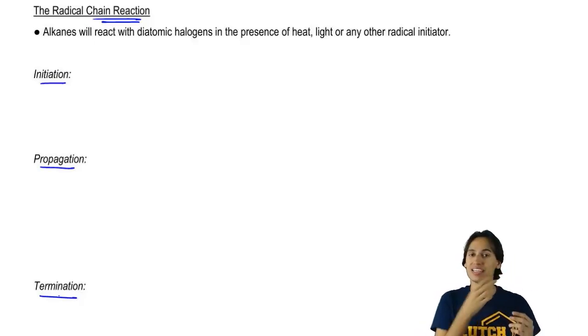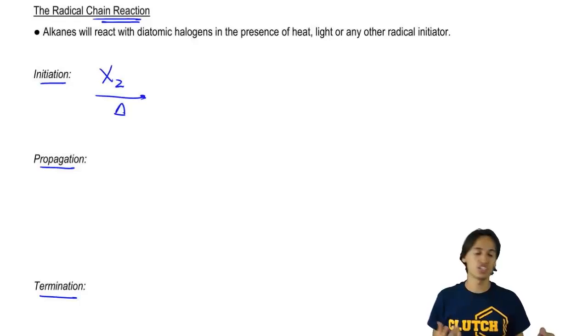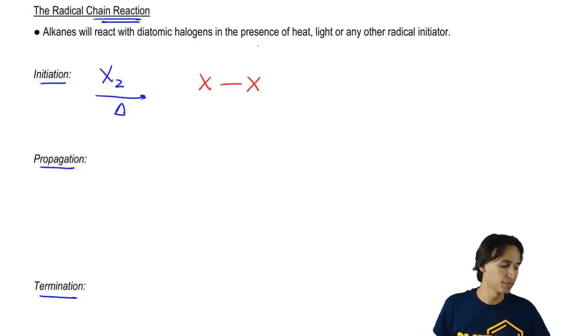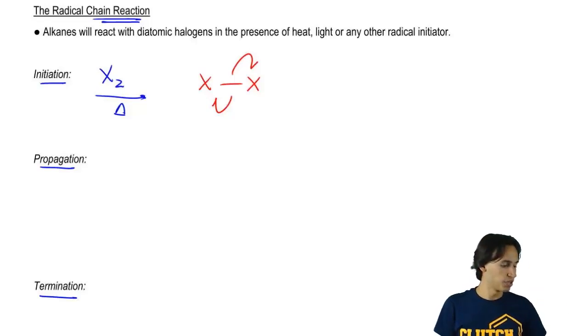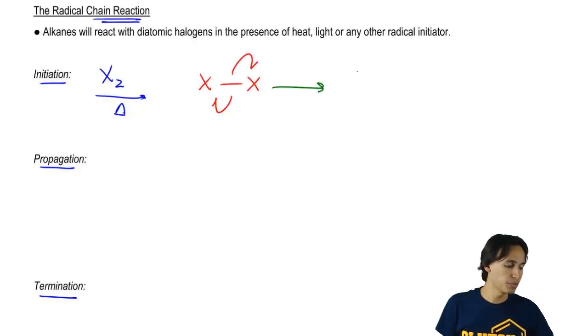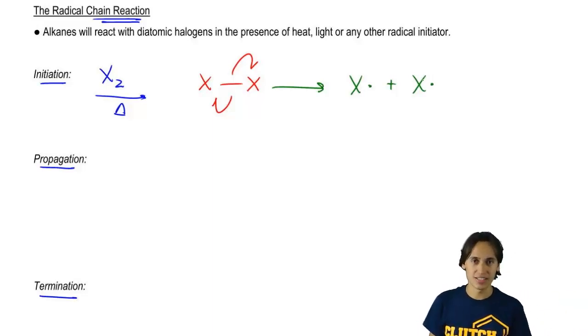And let's say that we're just using the easiest radical initiator, which is X2. Okay? And let's use X2 over heat. Okay? Now what I taught you guys is that in the initiation step, what we're going to wind up getting is electrons from 2 electrons, one on each side, jumping onto each X. So what I'm going to wind up getting is X radical plus X radical. Okay? That's the end of my initiation step. Really, all I need for the bare minimum of my initiation step to work is 1 radical. In this case, I have 2, so I'm great. Okay? Now that I have that radical in place, that radical is free to react with other molecules.